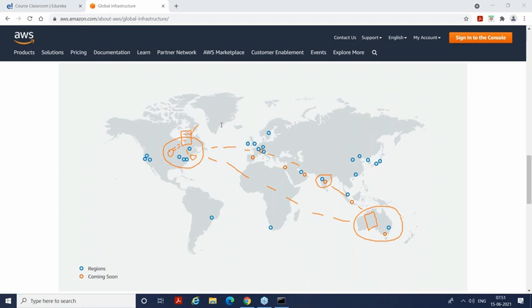So by using this edge location, POP location, you can avoid the need of setting up a full-fledged region. Now, what kind of organization uses this? Organizations like Amazon Prime, Netflix, YouTube. They use this kind of setup. Why? Because they have users across the globe. But just because they have users across the globe, they cannot have their infrastructure hosted in multiple regions. Agree with me? So to reduce the cost, they go ahead and use this kind of concept.